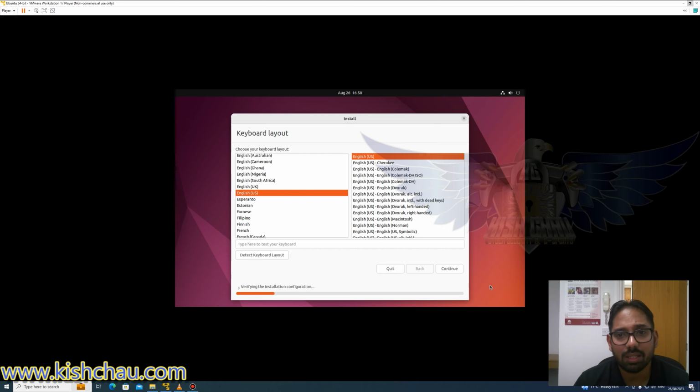So this is the way the learning curve is. We learn far better from making mistakes and finding the solution to our mistakes than getting everything right first time round. And this is the actual beauty of learning a new system, learning a new software package. So through trial and error, guys, we finally got here. So we're going to actually run an instance of Ubuntu on our VMware Workstation.